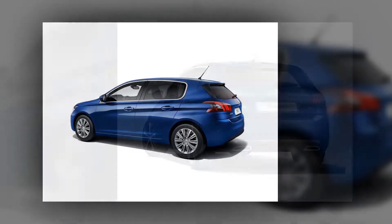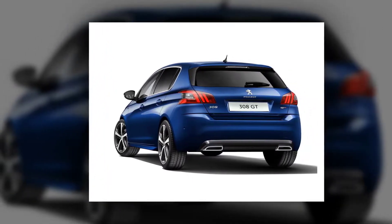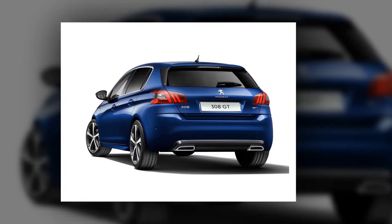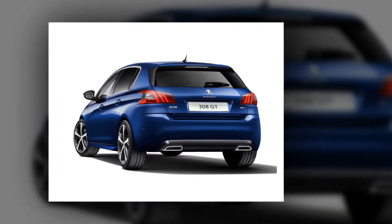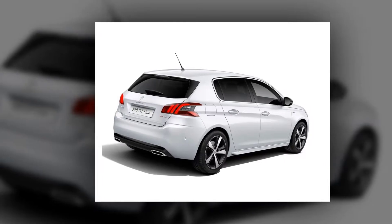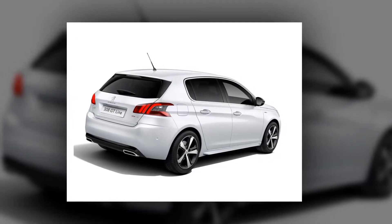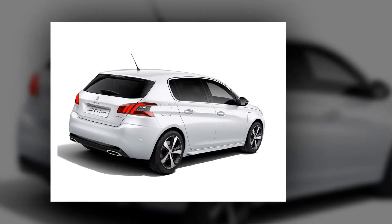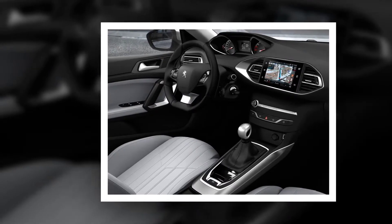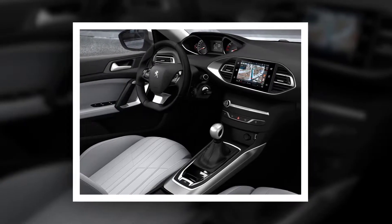The new Peugeot 308 also offers the mirror screen feature. This replicates your smartphone screen on the vehicle's touchscreen so that you can enjoy compatible apps. In an age where the smartphone has become an extension of the self, fluid digital continuity can be enjoyed via the mirror screen feature. In terms of safety, the telephone can be placed in the central armrest storage without the user losing use of all their favorite apps. All controls can be activated orally by simply pressing the button at the end of the indicator control. With voice recognition via smartphone — S Voice with Android and Siri with Apple — calls can be made, text messages written, and addresses stated aloud for navigation. This triple play offering is compatible with MirrorLink, Android Auto, Apple CarPlay, and protocols.